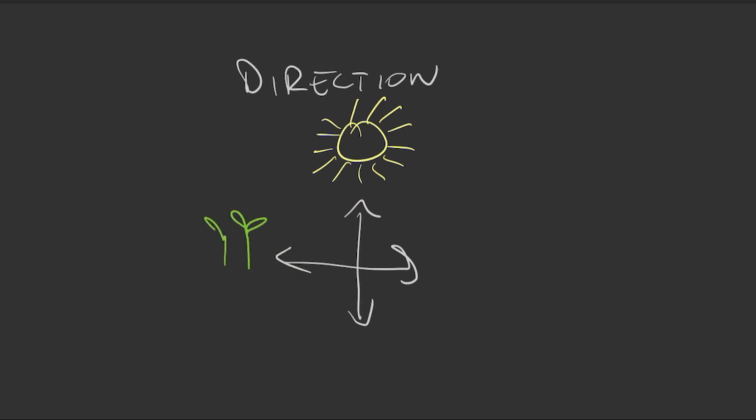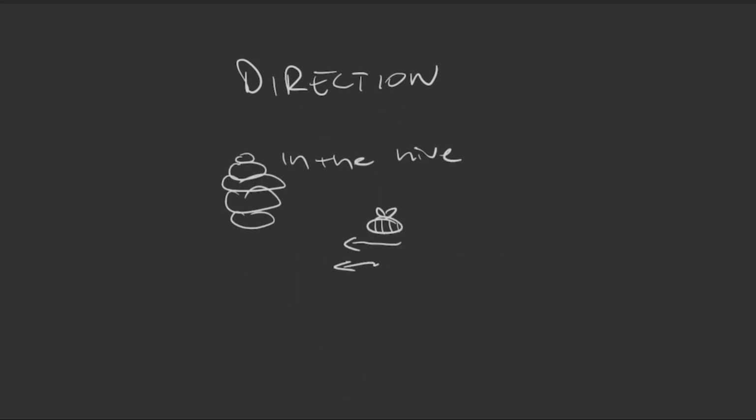The direction is measured using the sun. Their site of interest is measured in the angle from the sun, which is 0 degrees, and continues to 360 degrees clockwise. They recreate this angle in the hive by dancing in the direction of the angle in relation to the sun, which communicates to her sisters the direction of the site.